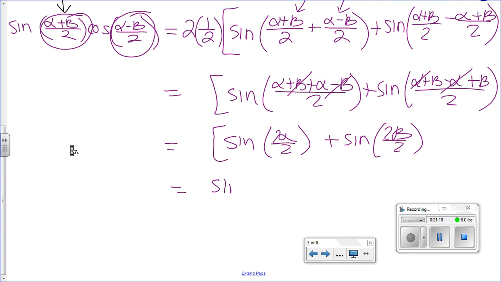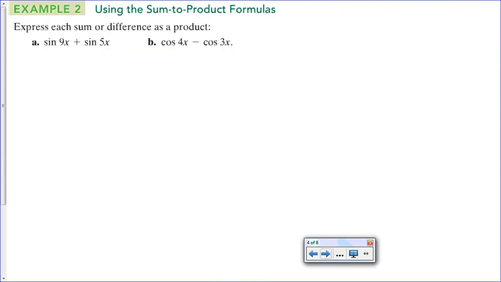So that will be sine of alpha plus sine of beta. Okay, that's better. Now using the formulas is fairly easy as well. I'll write them on the board in a minute. For the very first one, I'll do the first problem with you, and then you can do the second one.